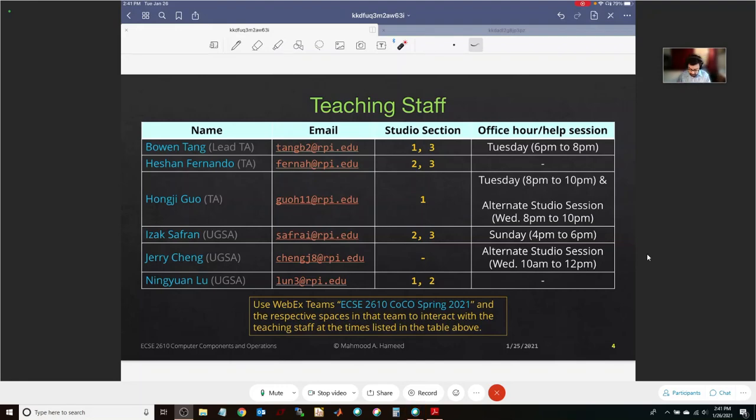Now we are going to add to those subspaces. We are going to have a subspace for each of these help sessions. And as you guys move into smaller teams of 2, you guys will be creating your own subspace in order to work with your partner. So all of that is going to happen under our class. Questions so far?